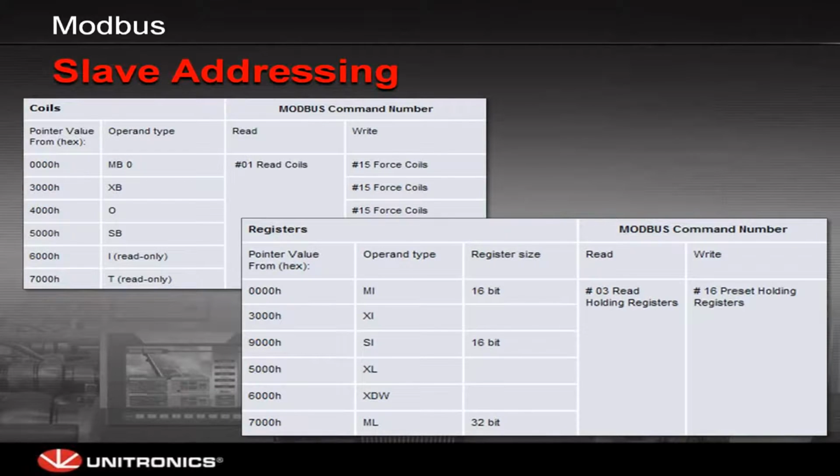So when we talk about the scan block for the slave controller, something we have to take into consideration is the slave addressing. Any device that you acquire that's a MODBUS slave will publish a MODBUS slave addressing table. These screenshots here are a quick example of the slave addressing table for Unitronics controllers, but like I said, any other type of third-party device will publish this table for their specific addressing points. Their registers or their different options to be able to grab information from will be published in the slave addressing table.